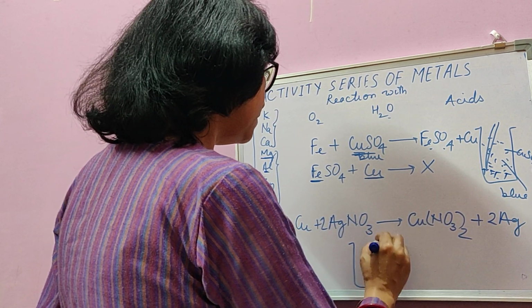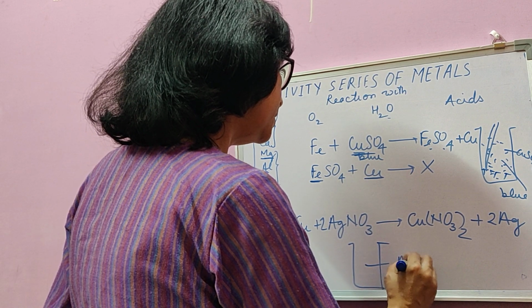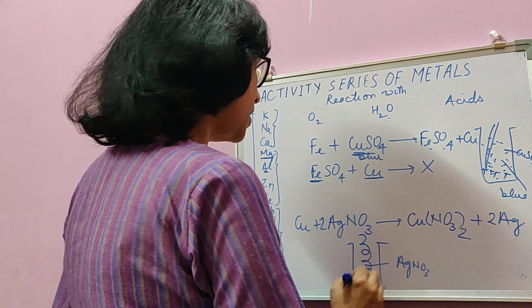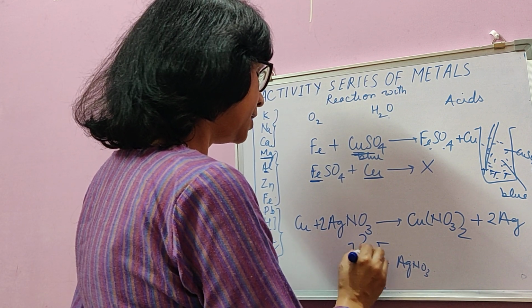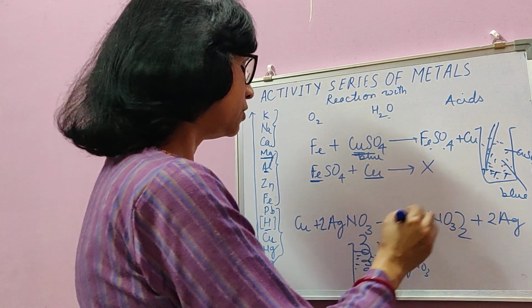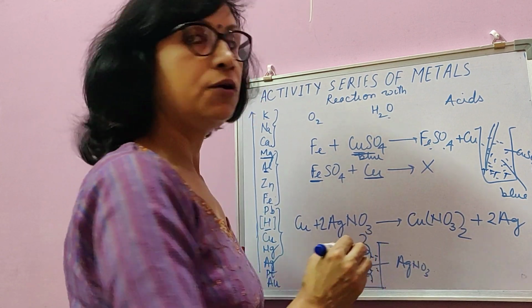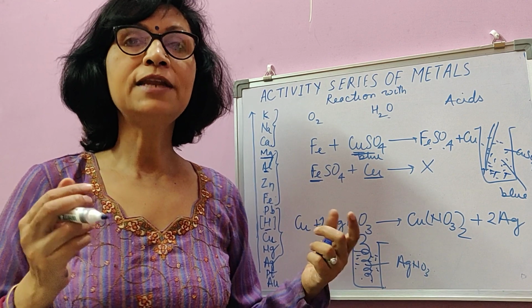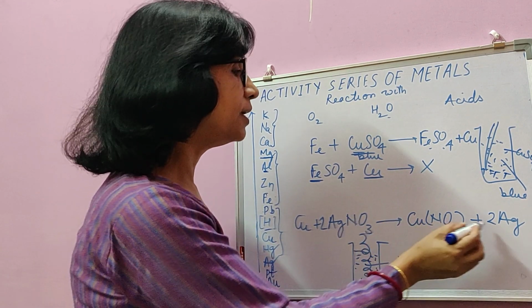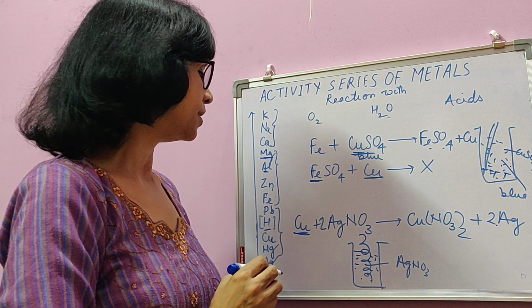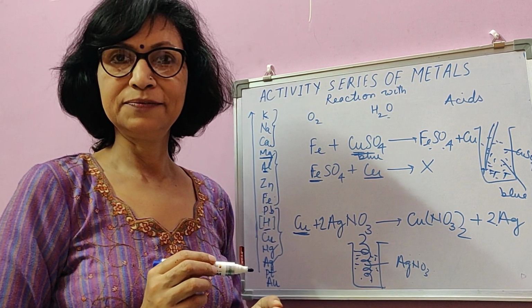Suppose we are taking silver nitrate solution over here, and if we place a copper wire or copper spring into it and leave it for some time, then if we take the copper spring out, we will see now it is not copper colored but coated, it looks like silver, because the displaced silver will get deposited over the copper article or the copper spring.